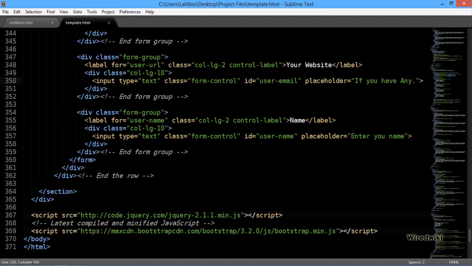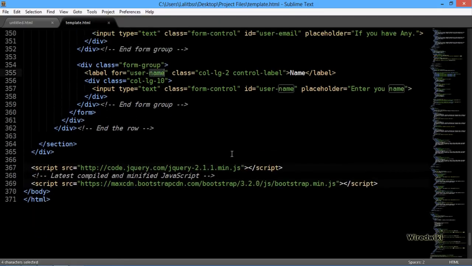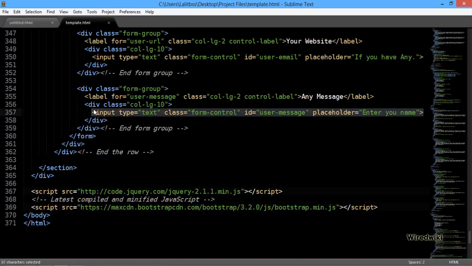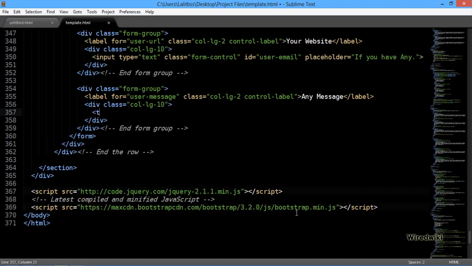So I'm going to go to my Sublime Text. Again, user message, and col-lg-2 control-label. This is message. Any message, let's say. Save this. And inside the message, instead of the input type, I'm going to add the textarea. I'm going to show you what it does. Textarea, and inside this name equals the same user message, sorry, and ID again, we have user message.